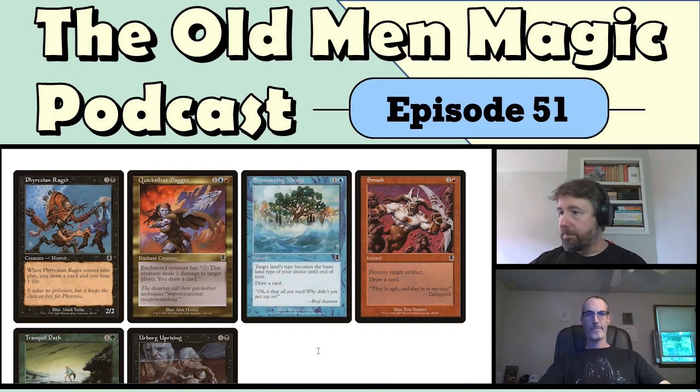Now we're getting some excitement here, Alex. Phyrexian Rager. All the rage in newer versions of the Rock in Premodern, in the version of the Rock that some people refer to as Lanny Rock, because some guy named Lanny put Phyrexian Ragers into the Rock. 2 colorless, 1 black. It's a 2/2 creature, Horror. When the Rager comes into play, you draw a card and you lose 1 life.